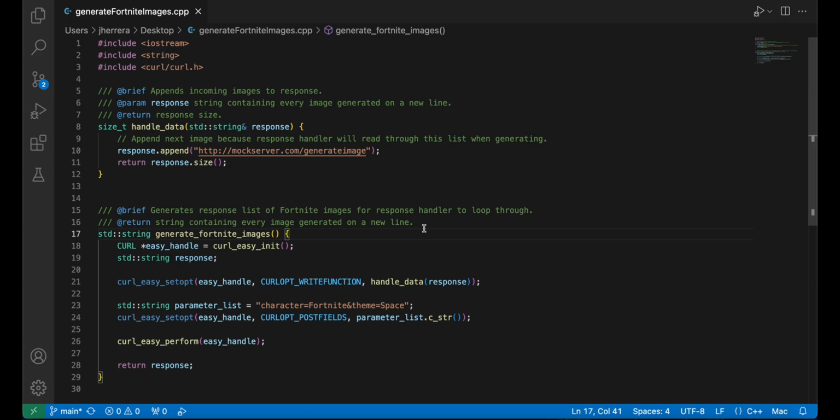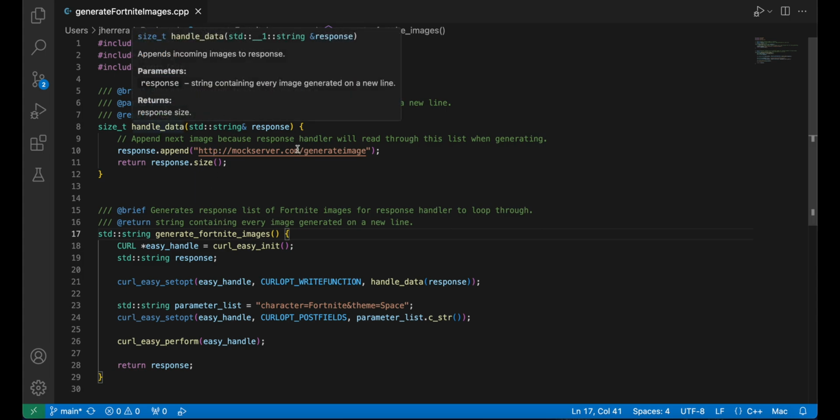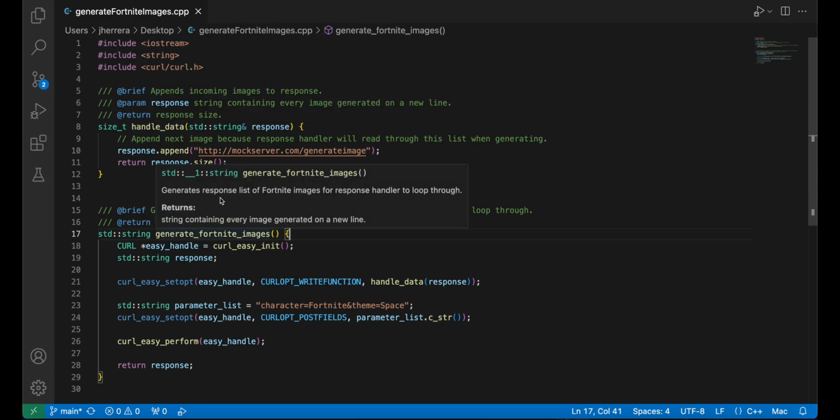Just remember, you always want to have the same naming conventions for your variables and your functions. Have your comments explain the why and not the how. Make sure that your global variables or any variable that you declare is being used very closely to where it's being declared for better readability. And don't forget your C++ function comments here, just so when somebody looks at this, they can understand what's going on. See, when they hover over this, my comments are here. What is going on? The parameters, the returns, and the output. And we can see the same thing for this one. And okay, so this looks good.